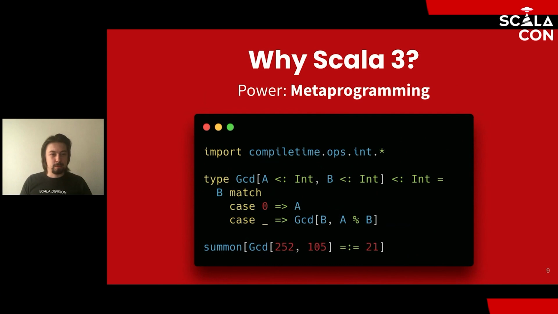One of my favorite things that we added in Scala 3, which I put in the category of powerful additions, is match types, which can be used for metaprogramming, for example, to have compile-time constraints about the types in your program. Here we implement the GCD function using just types and compile-time operations that are a new addition to the Scala 3 library, which you can import from the scala.compiletime package. We import it here, and basically it's just a pattern match. The result is that we summon a proof that the GCD of 252 and 105 is 21.